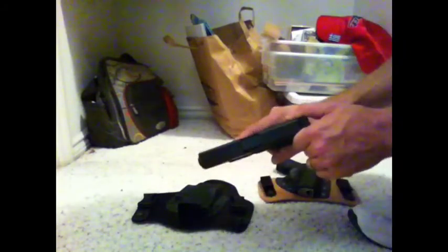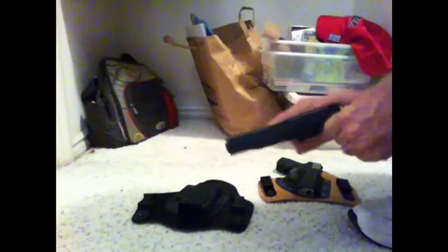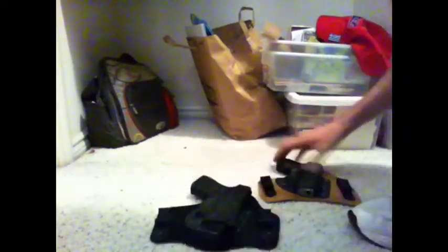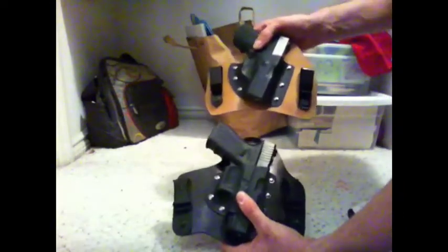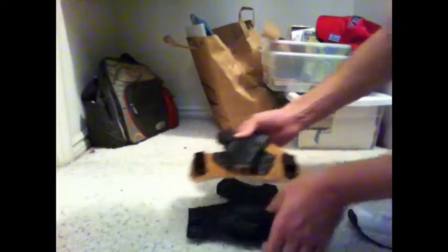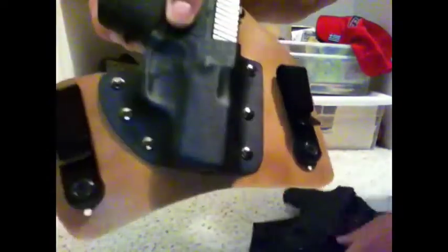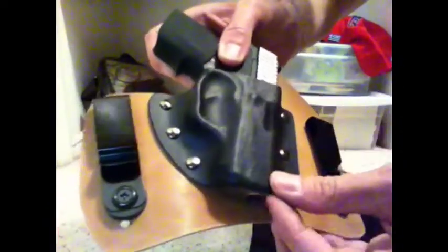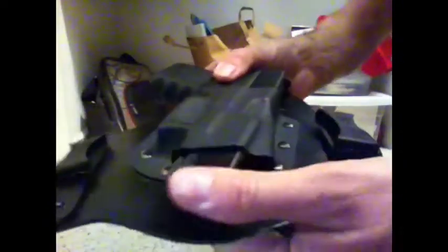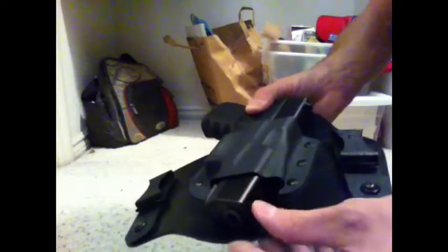Also, I've got my G19 right here, my Glock 19, also safety checked, nothing in the empty magazine, nothing in the chamber. So both of them cover the entire trigger, which is nice. The Kydex is equally nice on both. One thing I do like is you can see here on the Tommy Theis, it covers the entire slide, so you don't get this rubbing up against your pants, and it's smooth on the end, so it covers up that spot right here where it could wear away on your clothes after a while, and on your front sight where it could definitely wear away on clothes or snag. So that's all covered, which is really nice.